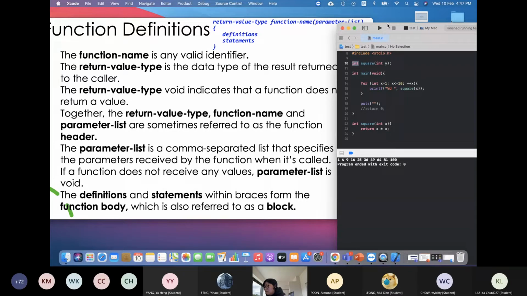And finally, the definitions and the statements within the braces form the function body, which is also known as a block. The block is the part inside a pair of braces. We have seen it in the second lecture.